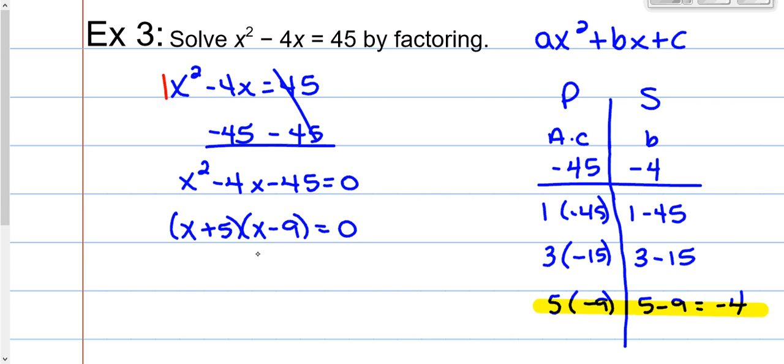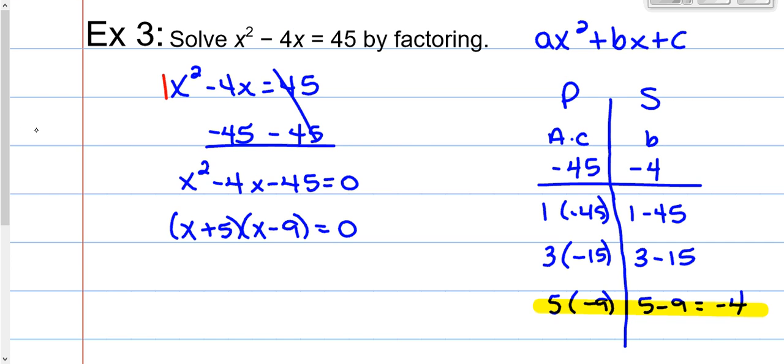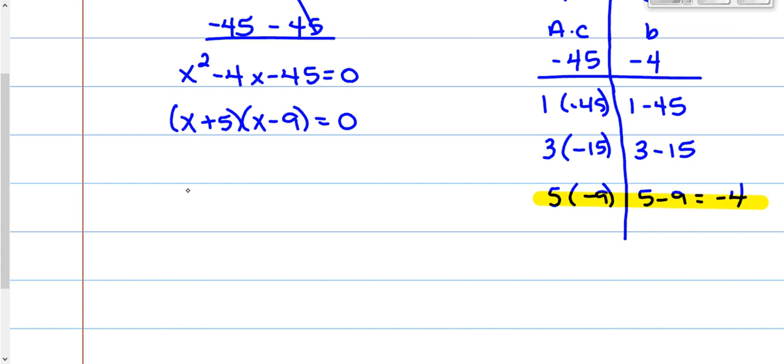Anytime you factor, remember you're going to set it up just like this. Now, to solve this, because we're solving by factoring, usually when you factor, you're done there, but when we solve, we have to take another step. And so now we have x plus 5 equals 0 and x minus 9 equals 0. You are going to split each of those into their own equations. Do not stack them. I know some of you have gotten used to stacking stuff for some reason. Do not do that. Put x plus 5 on the left, x minus 9 on the right, or one on the left, the other on the right. It doesn't matter which. Now go ahead and solve.